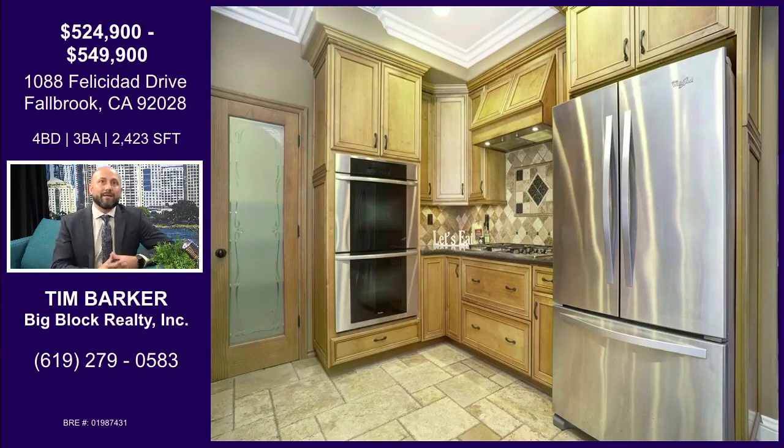Here's a better look at the kitchen — double ovens, big gas burners. I'd love to eat here. This one's been on the market for almost a week and we've been having multiple showings with great feedback. We threw it on on a Friday, had the open house on a Saturday, so we're going to let it ride through the weekend and get offers. We're going to present them. This house is a steal, especially at the price point.